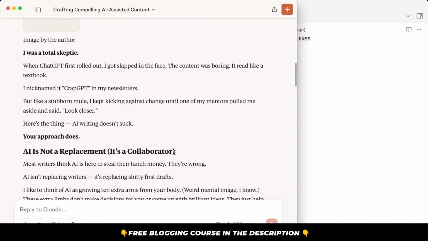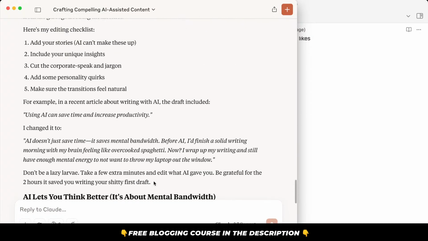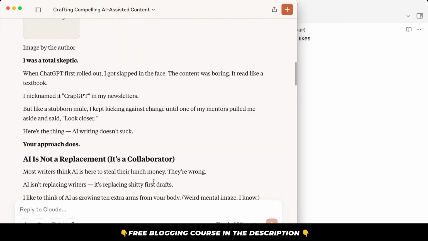Okay, I'm not sure if AI lets you think better, like a human.